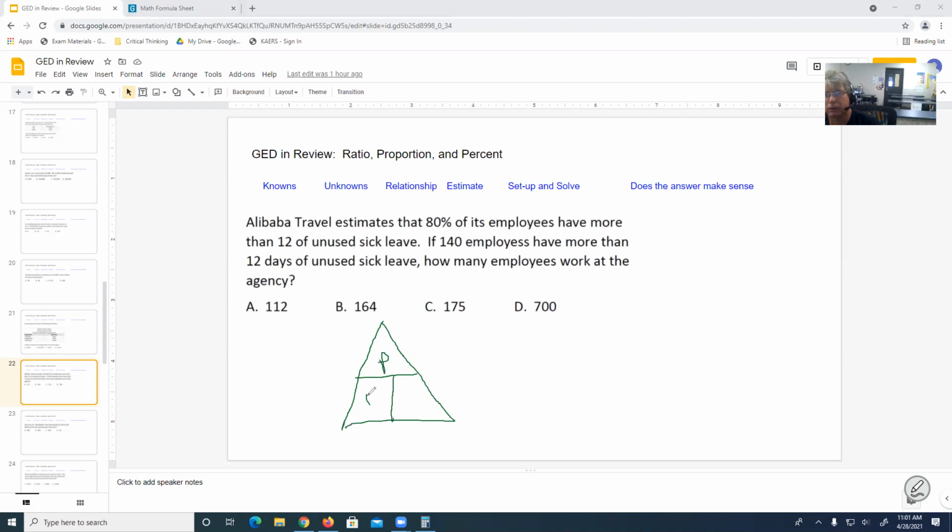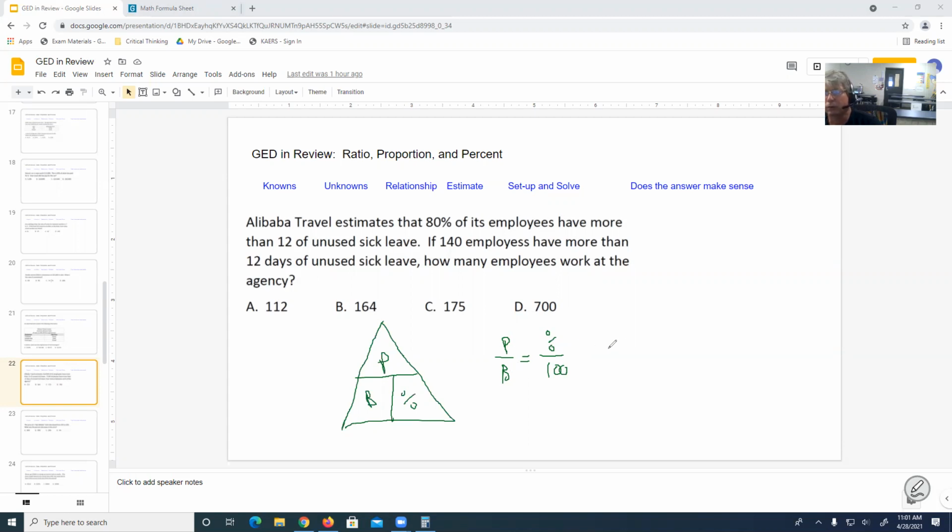Part, base, and percent. On the GED test, there's also another way to solve them, and that's using a proportion. So what the proportion model is, the part over the base has to equal the percent out of 100. So I can also use what's called the proportion model on the GED test. So in this problem, there's really just three pieces: part, base, and percent.